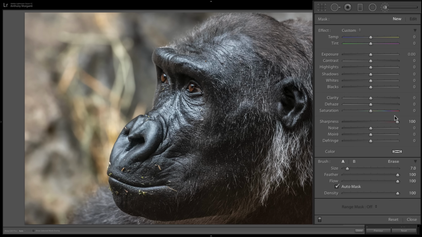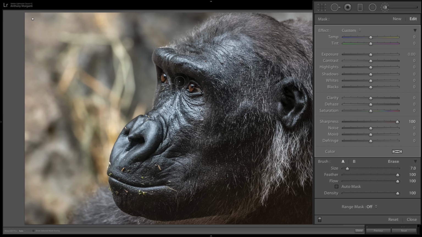And now I got to determine what do I want sharp? Well, I want her eyes. I want her face pretty much sharp, and I want her ear sharp. I really don't think the dome of her head or back needs to be sharp, but down in here does. And I'll have auto mask off to begin with. All right, I might turn it on. So I'll come in here and I'll just paint in here.